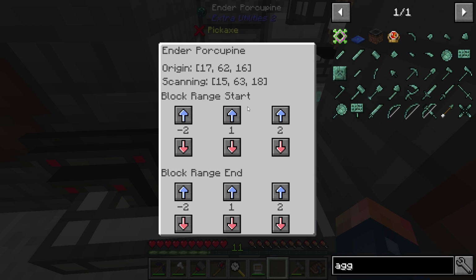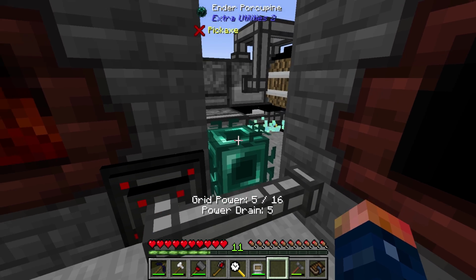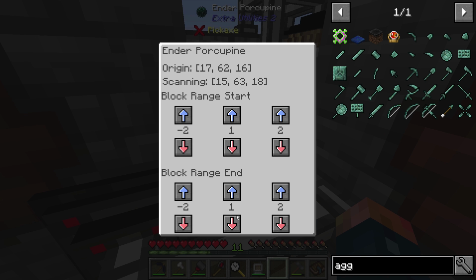Right here you have your starting range, which are basically your starting X, Y, and Z points. So you have your X, Y, and Z. And then right here is your ending X, Y, and Z. And so that way you can have a three-dimensional cube that you can specify. So all I'm specifying here, if you keep all the dimensions the exact same, you can just move inside of your X, Y, and Z coordinate and then just specify a specific block.